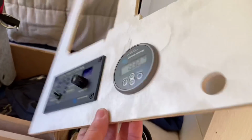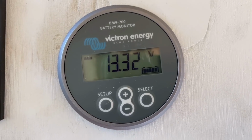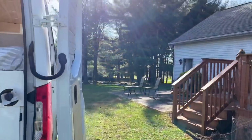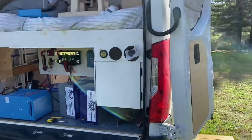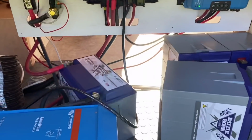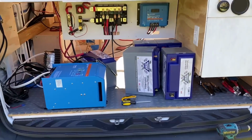To our BIM we've got plugged in. Saying 13.32. All right, so we're charging. Of course now, here's the sun for the day. That's what happens. I mean, it's not even 2 o'clock, but it's winter time, so hopefully in the next day or two we'll get all of these charged up.